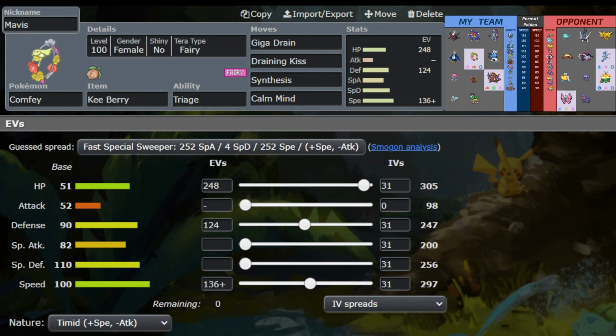I didn't know what else to put here. I could have put like Leech Seed, but realistically, I think Leech Seed is a little slow for what a Comfey wants to do, because I would rather just click Calm Mind on that turn potentially. Could have been something else like U-turn for momentum, Knockoff for utility, but I think Synthesis could come up, so that's why we're bringing it.